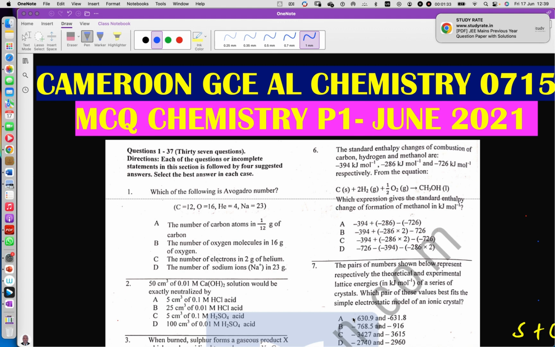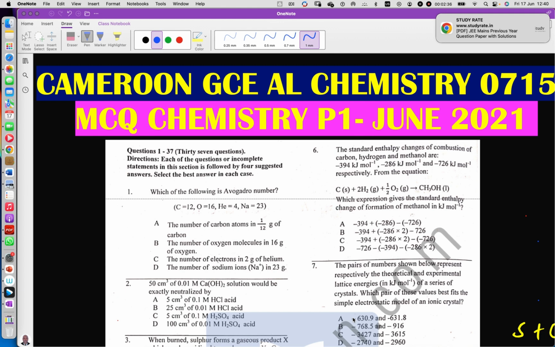However, before we even look at the options, I earlier told you with MCQ questions, when you read the question, digest the question very well, solve it very well, and have the answer before approaching the answers given by the examiner. So when they say which of the following is Avogadro's number, what is Avogadro's number? It is the number of particles, whether atoms, ions, molecules or electrons, in 1 mole of any substance. So it must be 1 mole. Let's go ahead and see which of them has 1 mole.